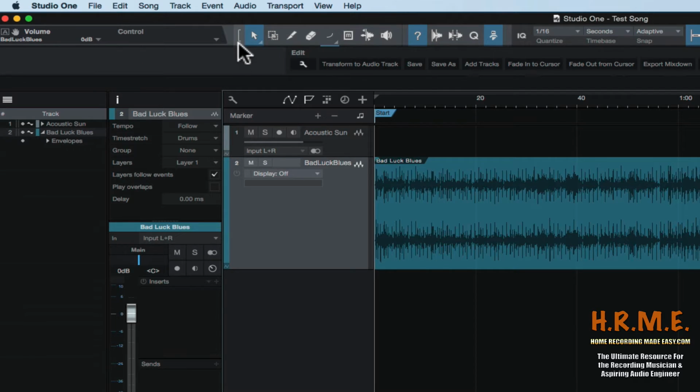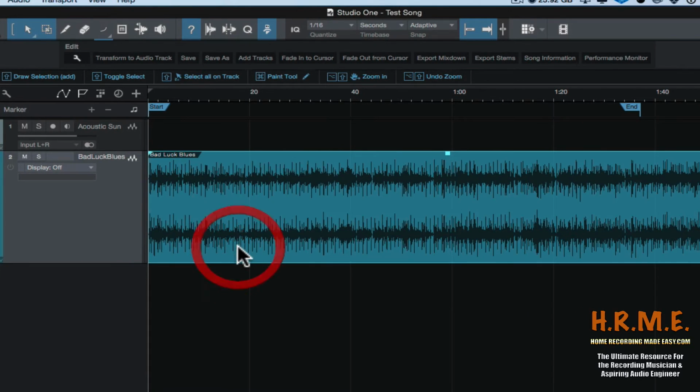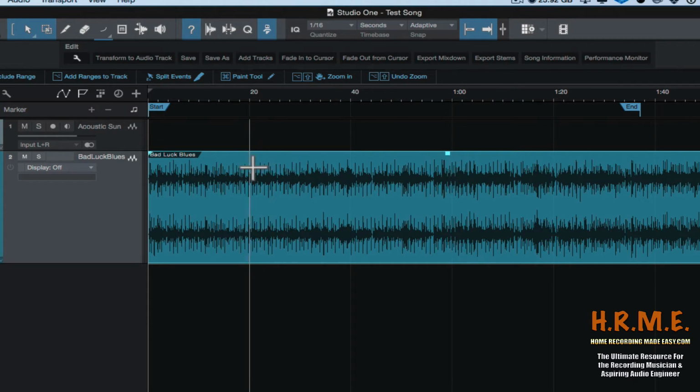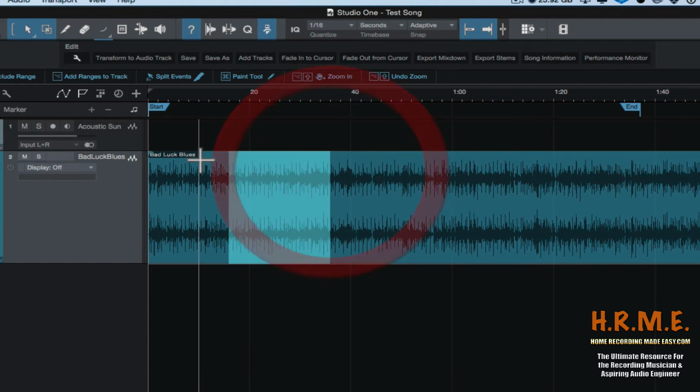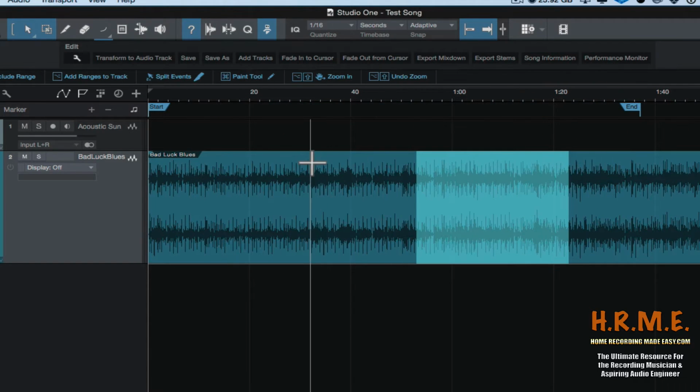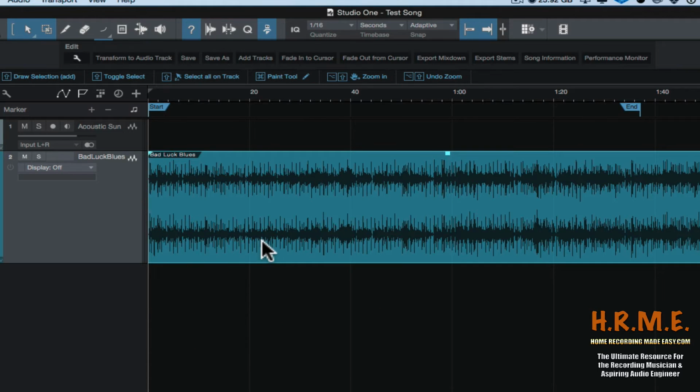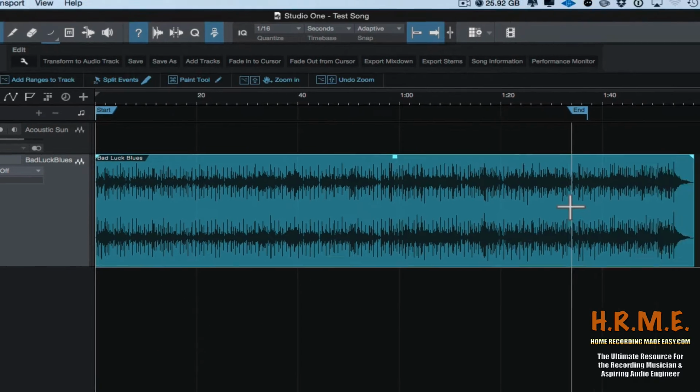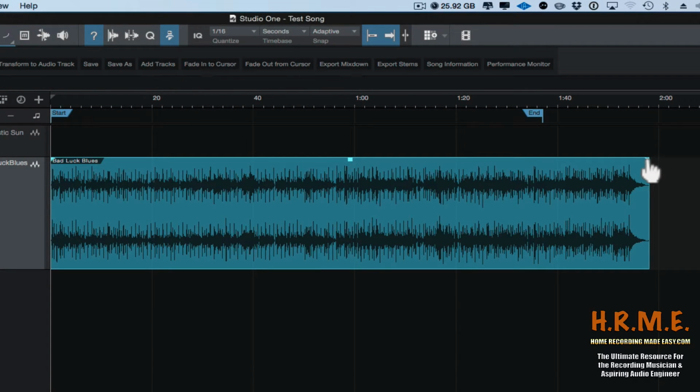So when you click on this bracket here, you're going to engage the smart tool, and what that's going to allow you to do is when you come over to an event, and let's just highlight this event here, depending on where you hover your cursor over the event will change the tool. So over here, if you go towards the top half of the event, you'll see that it changes to the range tool, and I can just left click and choose different sections of my audio. If I scroll down here towards the bottom, it goes to the arrow tool again, okay? And if I come over to the edges of the event, you can see it changes to my arrow tool, and I can do my fade ins and my fade outs, which is really cool. So you don't have to switch back and forth between the range tool and the arrow tool. It's just by where you move your cursor on the event itself.